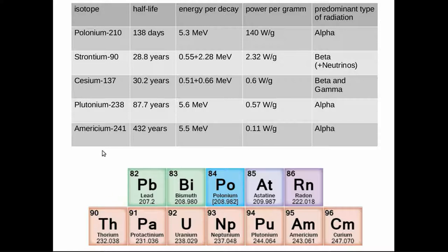So the result is you have something like polonium-210 that was used by the Russians for the moon landers to keep them warm during the night. Nights on the moon are about 2 weeks, roughly. Now, 2 weeks in absolute dark, no sunshine, it gets really, really cold. You want to have a heat source, and that's what they used.